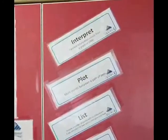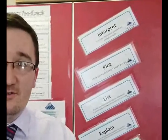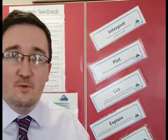Regardless of which pathway you choose in science, what you will be learning is a mixture of biology, physics and chemistry across the 3 years, in addition to lots of the investigative skills and math skills that we need for science as we move forward. In terms of assessment, whether you do Combined Science or Separate Science, it is all exam based. There is no coursework in science anymore, but there are a number of required practicals, 21, over the 3 years which you must do, and then you can be examined on those in the exams at the end of Year 11.